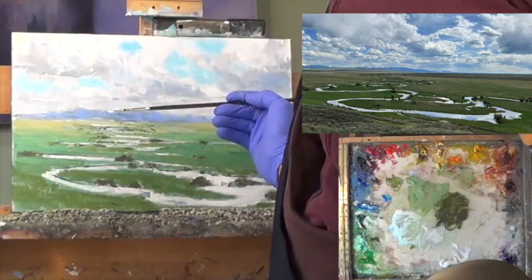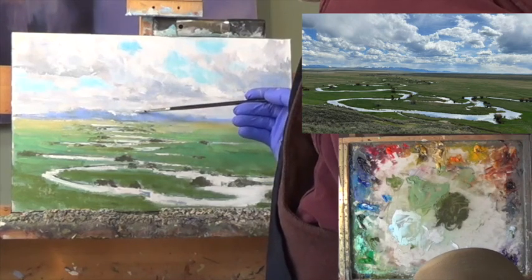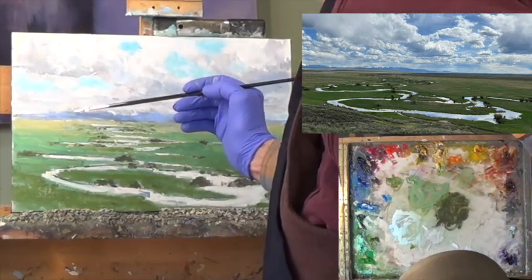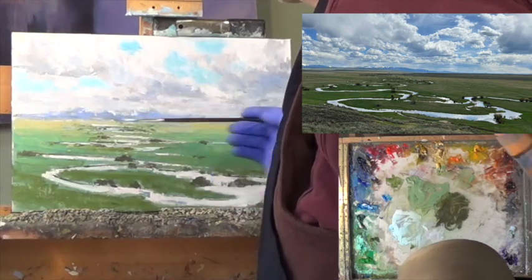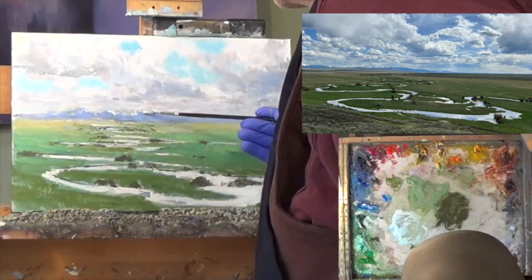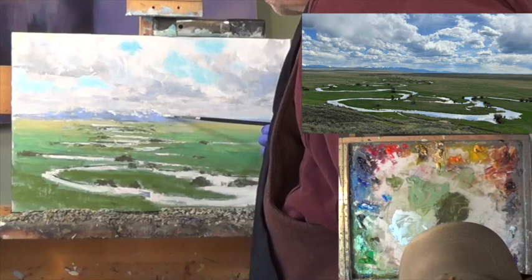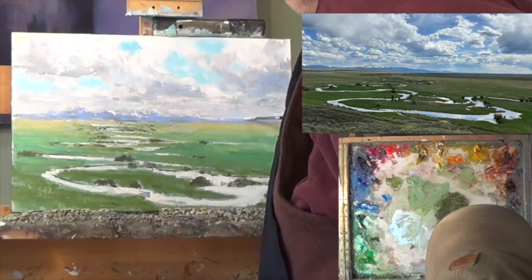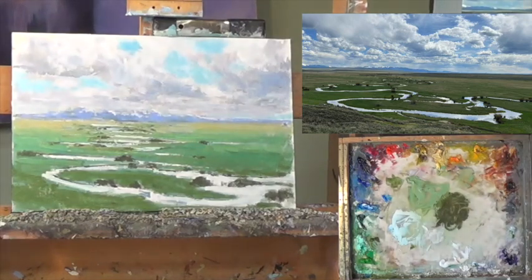And let me get some snow. As you can see, there's snow in the mountains from the reference. And I'm just dabbing it in here the best way I can. Okay, that looks like snow on mountains. Oh, cute, just enough. Not too much, don't overdo it. Quit while I'm ahead. Let me go back to that previous brush I had.